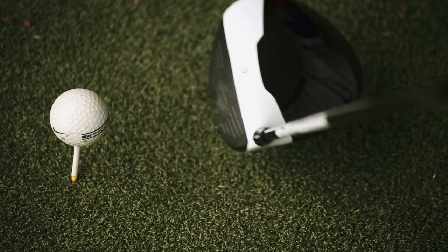And for me, I strike it all over the face, like Dan's witnessed today. I can strike quite a lot out the heel. I can strike quite a few out the crown. It's actually quite rare that I do find the middle. I found the middle with a couple today, and obviously, sure enough, they were the best shots that I hit. When I'm out on the course, that's going to happen.